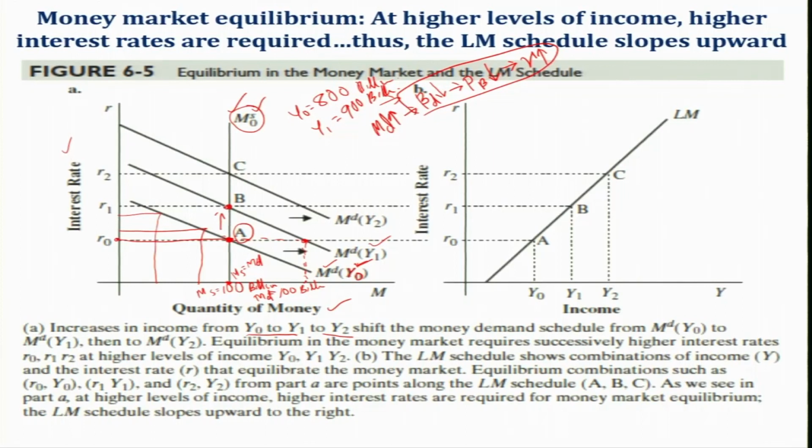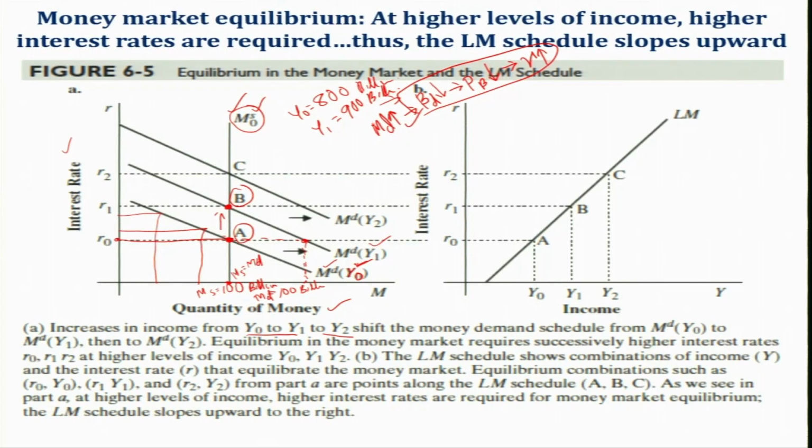So the new point of equilibrium is going to be at point B, where you can see that people, though they demand more money, because they need more money, the demand for money is more at a higher level of income. However, because of that, the mechanism that we discuss here, the rate of interest increases. The rate of interest increase is nothing but the opportunity cost of holding money, the opportunity cost of demanding money increases.